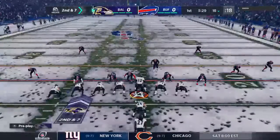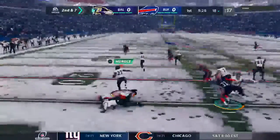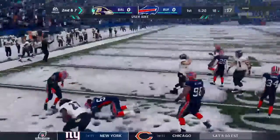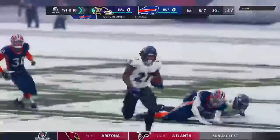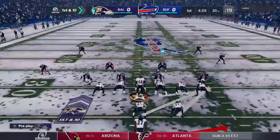Now here's 2nd and 7. Typically, we think it's the strong safeties that are better tacklers, especially closer to the line of scrimmage amidst traffic. But in this case, how about the free safety coming up and making the big-time play? And that's a run that'll energize an offensive line. They'll take that one all day long. Fundamental breakdown by the defense. You've got to be able to make plays on the edge.